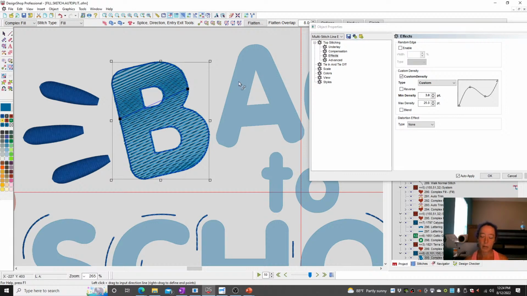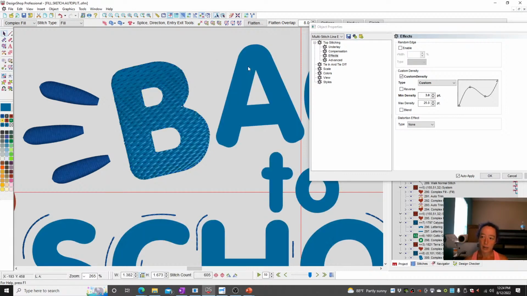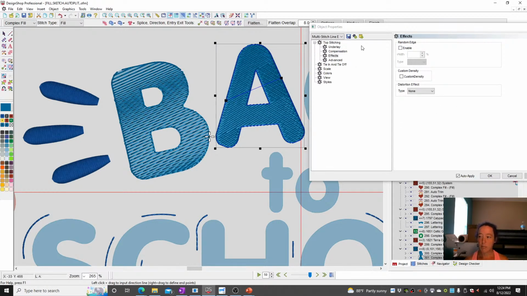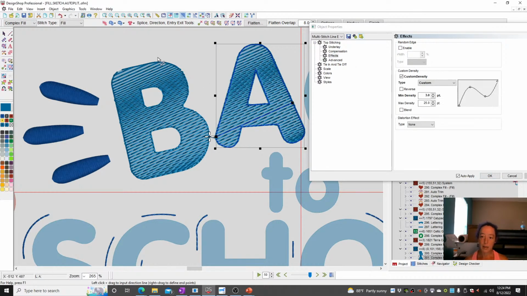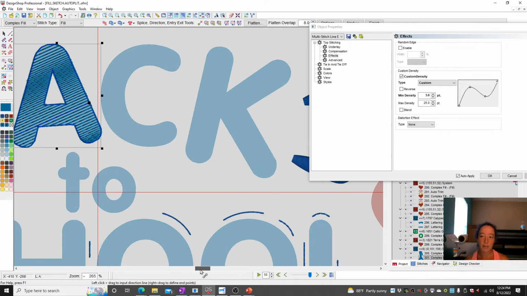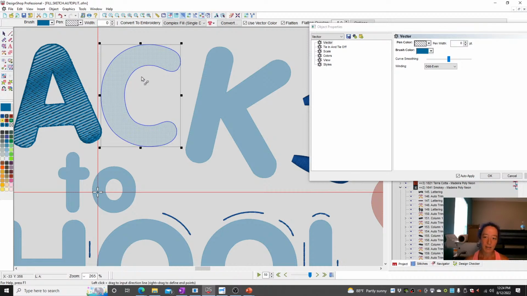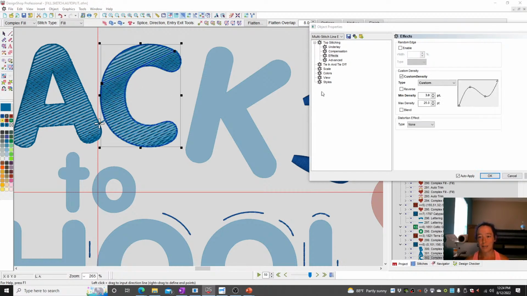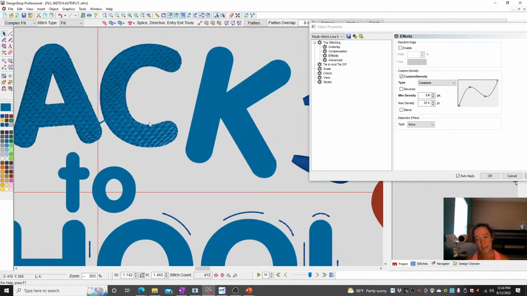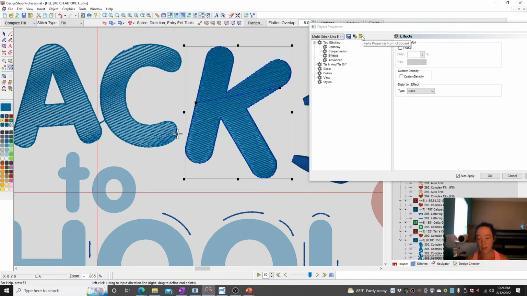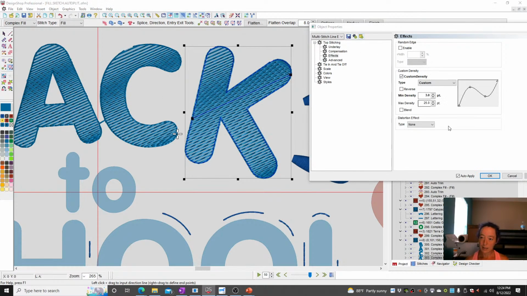Now when I go to the next letter, I can apply my stitch direction to that shape and just say paste properties. And the same thing I did here now applies to that letter. So it's a time savings tip, if you will. Same with this guy. Click, give it a stitch direction, paste. Click on that one, give it a stitch direction, and right here, paste properties.